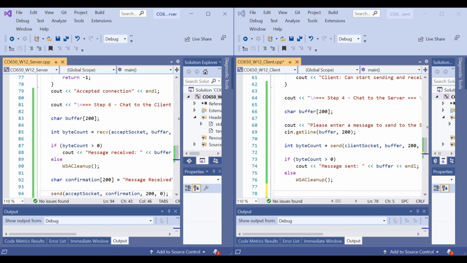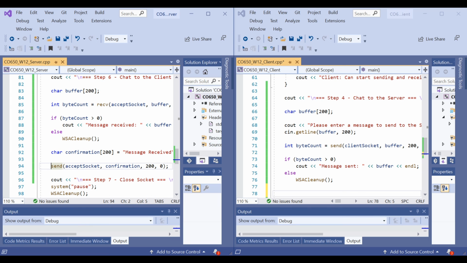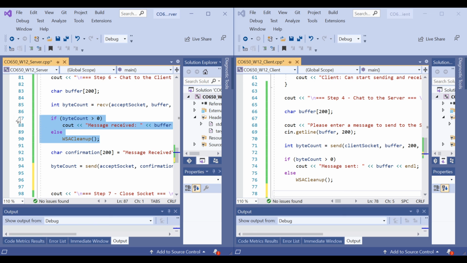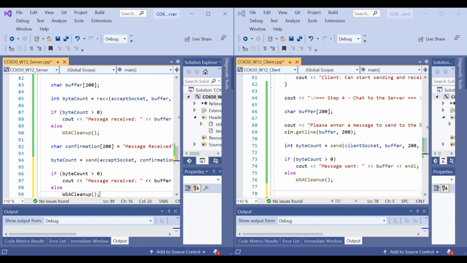So that's at the server end. Again, that also will return a byte count, so let's update byte count. And let's also have a very similar conditional block here to say, not message received this time, but message sent.